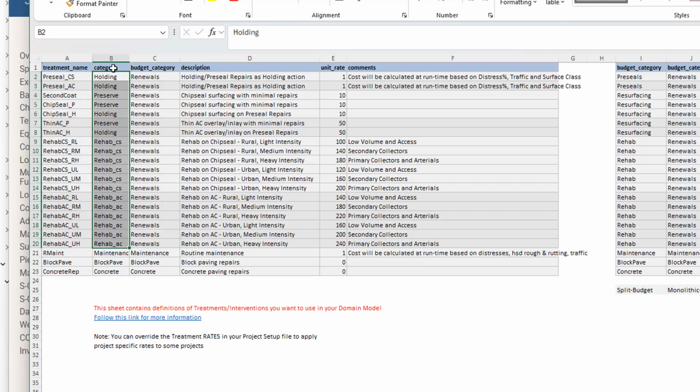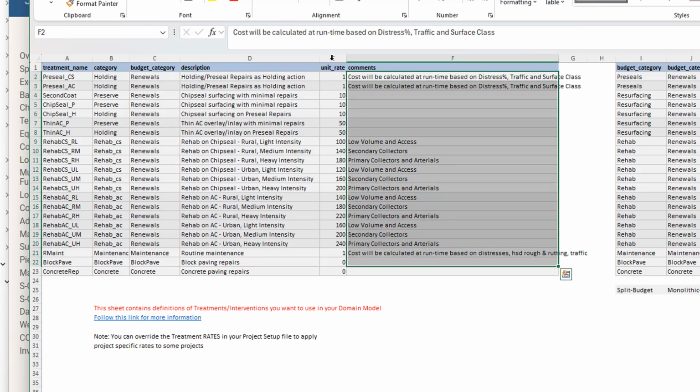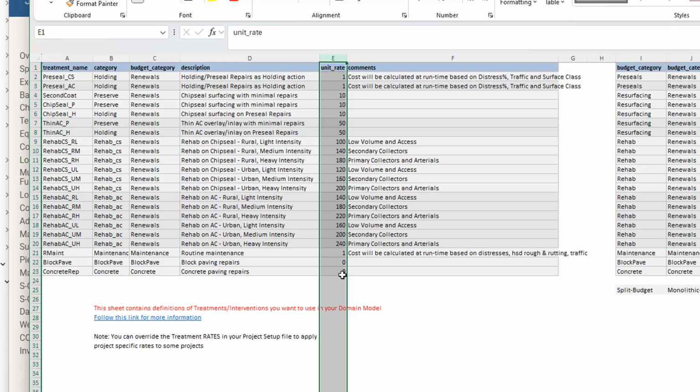So think about this category as the reporting category, and this as the budget category, which maps back to any budget constraints that you specify on your model. You'll also see there's a description and some comments here, and there is also a unit rate provided.